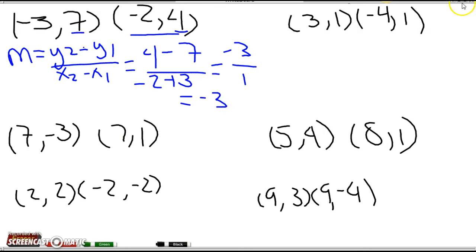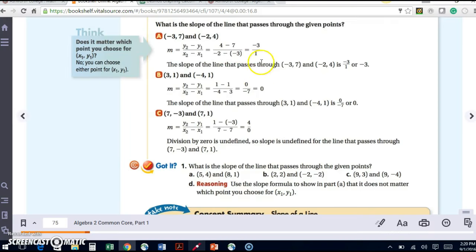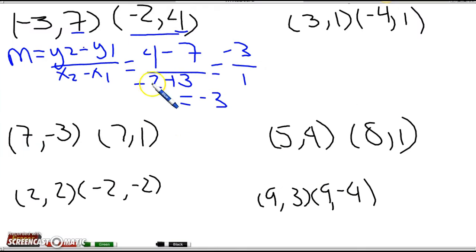Okay, so we can check our answer. And they did it the other way. So did they choose? Yes, they chose this to be their y2 instead. No, we chose the same. I'm sorry. Okay, let's go on and do the next one.